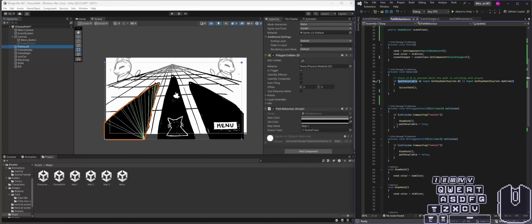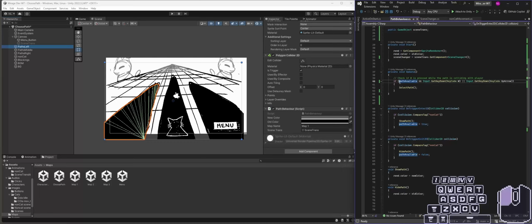So here you can see on trigger enter 2D. So when the player is colliding with the collider, it will trigger it to change its color to the new color, along with setting the boolean to true. So during this stage, the player would be sitting on the path, meaning that they could choose the path.